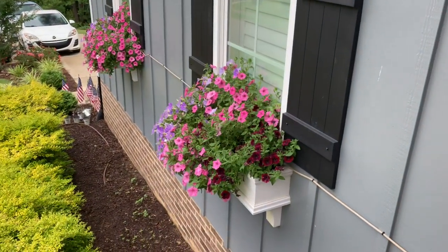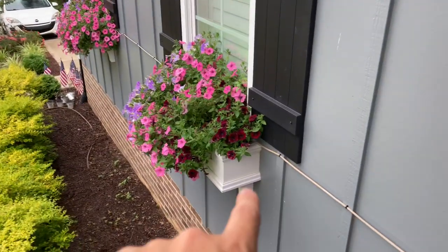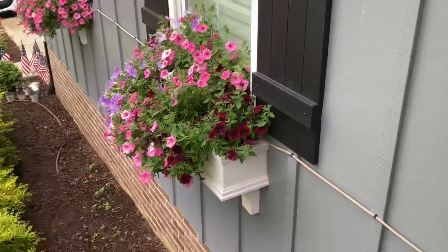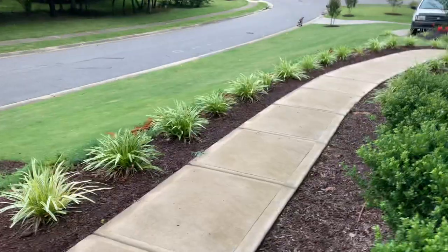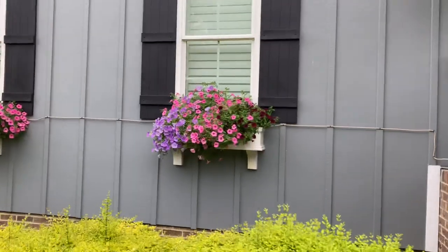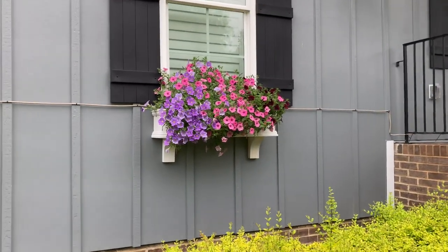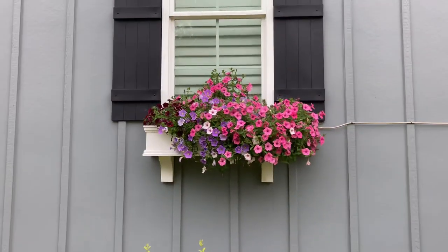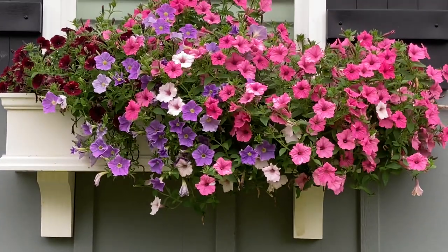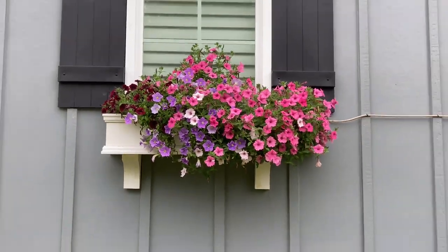Here we have the garage planters for the garage windows. The bubblegum is looking really nice over there. This side is the black cherry — as you can see, they don't grow as fast and they don't get as much sunlight. But coming around down there, that's kind of an angle you don't get to see from the street, so it starts to look better. I like how the blue skies are blending in. And this is the window box where for some reason some of the bubblegums go white. I don't know why — first time I've ever seen that.